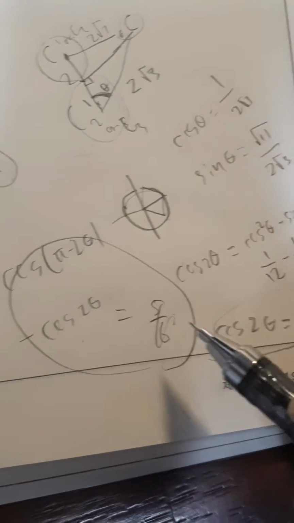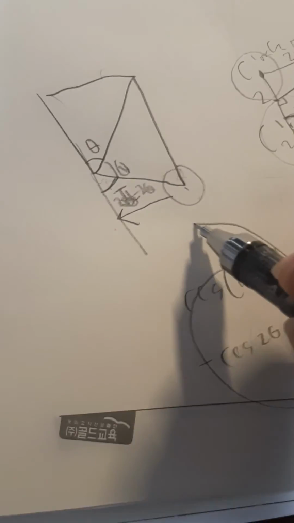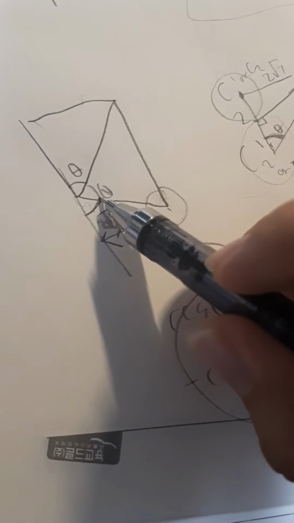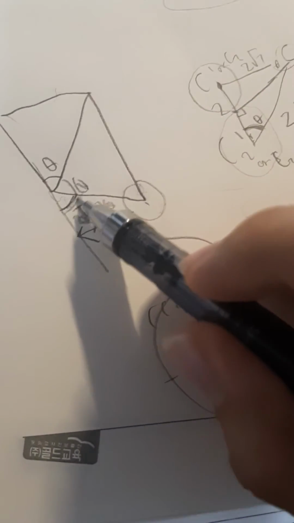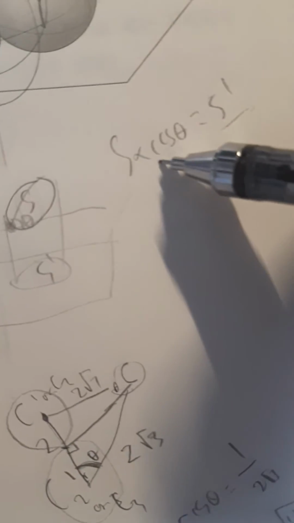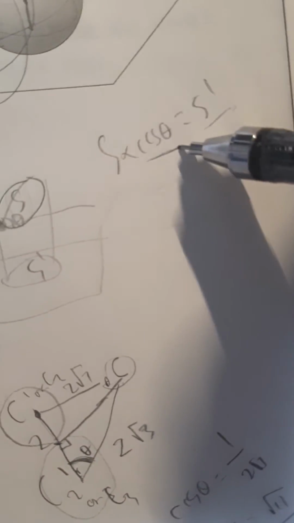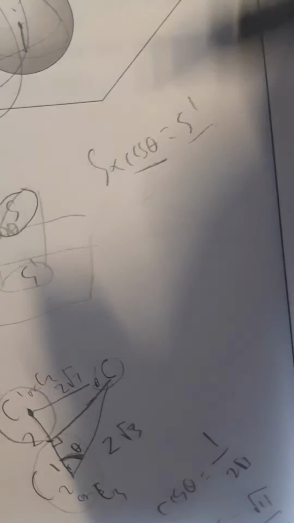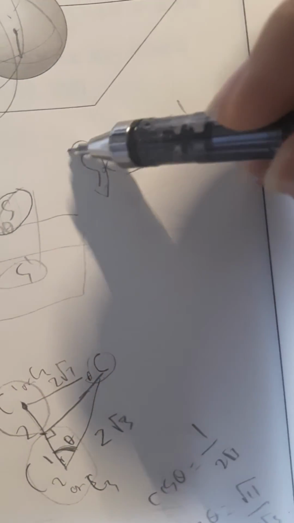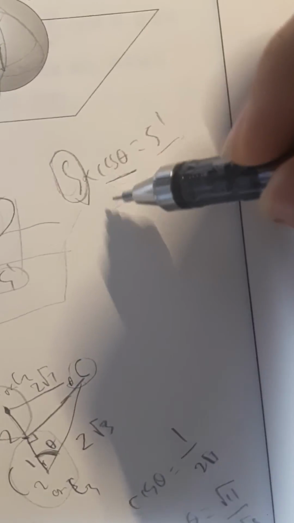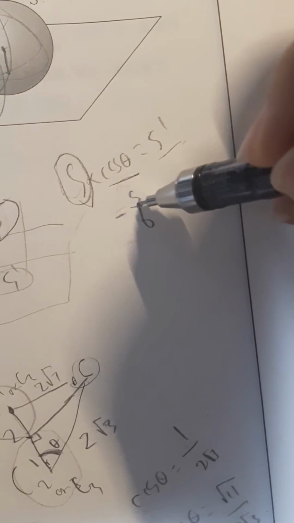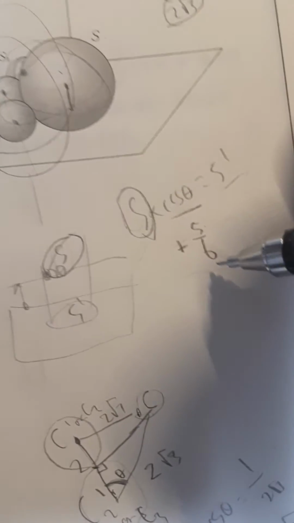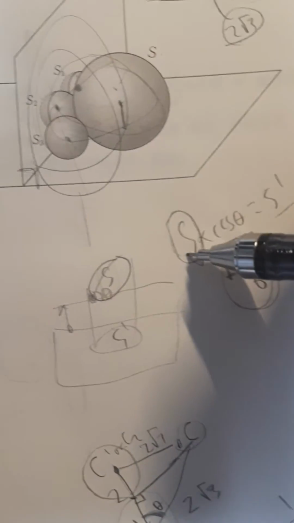But what does this mean? It means we go over here and we look at this. It means this angle, right? And what does this angle correspond to in the thing which I said? Is this. So all we have to do now is get the surface area which has been created, and we have this, which was minus 6. No, it was plus 6. Yeah, it was plus 5 over 6. We got this. So we need this.